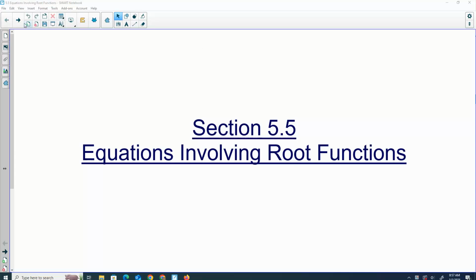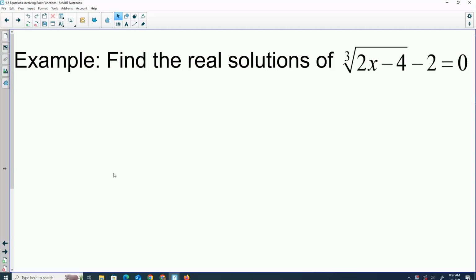Alright, let's take a look at our first problem. So, we are solving equations that either have a rational exponent, which we reviewed Friday is the same thing as a radical, or it'll already have a radical in it. With these problems, our steps are going to be very similar every time. The first thing you want to do is isolate your radical. Okay, we need that radical on the side by itself.